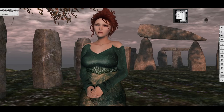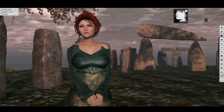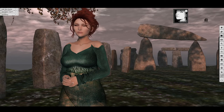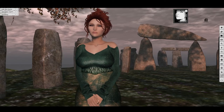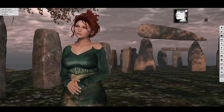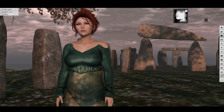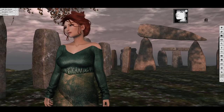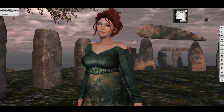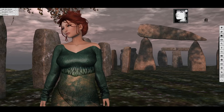I was surprised both by the fact that the sliders responded quite a bit, and that things did not break down, because usually with mesh heads you get either or. For example, the Lulutka heads rarely break down in that a slider will make things look really weird, deforming the head. But on the other hand the sliders don't always respond as much as you'd like — they've restrained the rigging to make sure nothing can break, but that allows a little less variation. Some heads like the Katwa heads respond quite a lot to sliders, but they break down really fast in some situations.